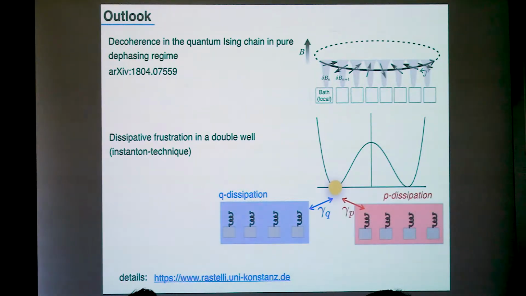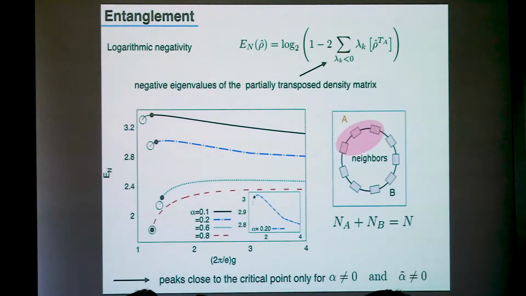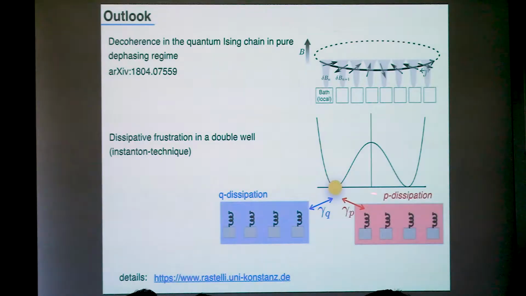and you want to understand how this dissipative frustration now changes the property of the quantum phase transition, associated to the fact that when you increase the dissipation, you have the localization of the particle, and you kill completely the quantum tunneling in your system. And now we want to start discussing how this dissipative frustration affects this scenario. With this one, I conclude, and thank you for your attention. Thank you.